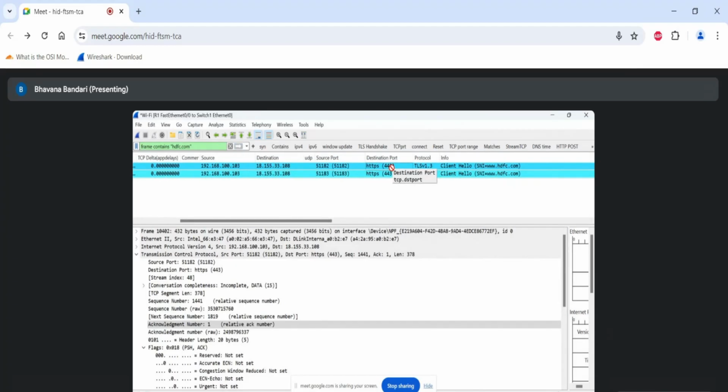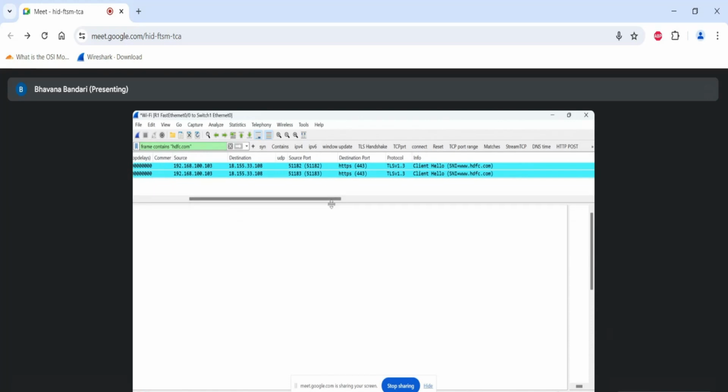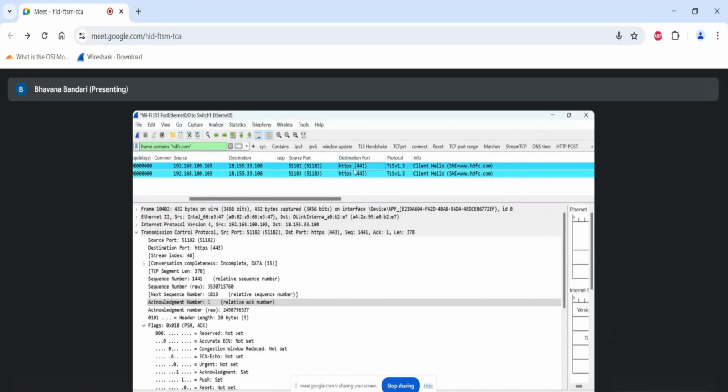So we have to select the first one. And if you could see here, the destination port is HTTPS 443. I hope you got it. It is something based on the URL which you are browsing. For example, as I mentioned, when you browse a non-secure HTTP site like example.com, we could see a destination port of 80, and as HTTPS is the secure one, you will be seeing HTTPS 443. And again, here I just filtered, and these all are my filters.